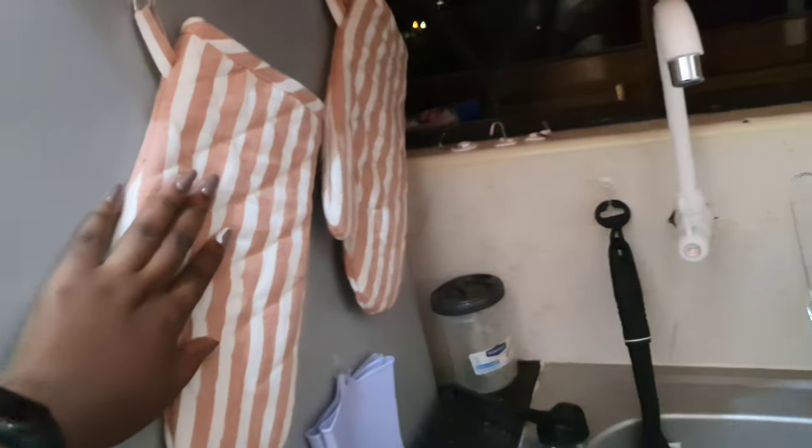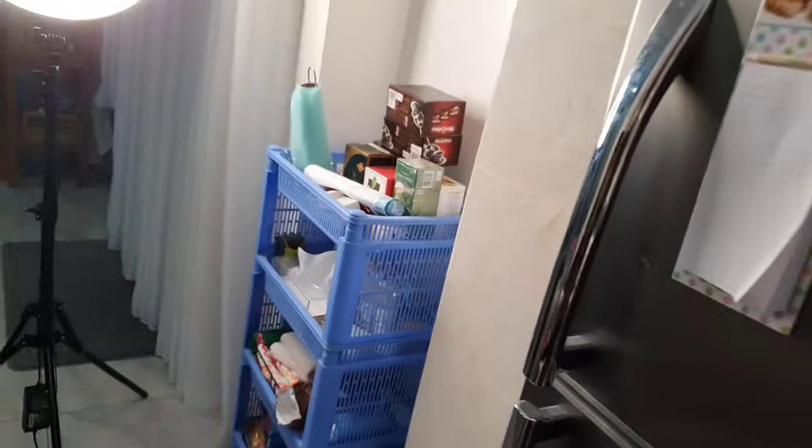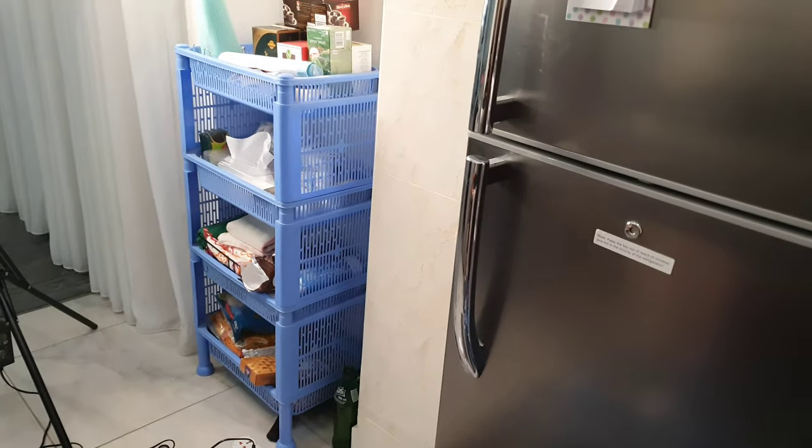Outside, I have put my oven mitts here. Then my gloves here. I got these suction cup hooks from a shop called Saving Home. Then the usual, the fridge, the microwave. And that's the place where I'm going to put my custom pantry when it arrives, God willing, tomorrow.